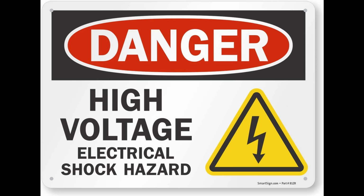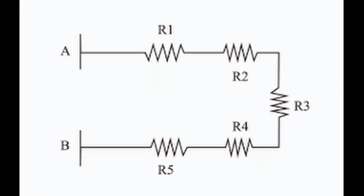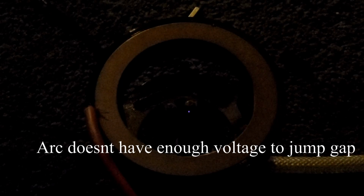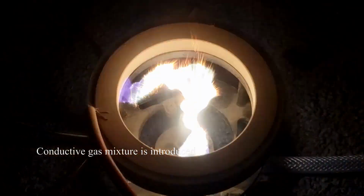The first test I engaged in was rather dangerous. I strung together 5 or 6 high voltage DC transformers in series. I want to say before I go any further that while these transformers are compact, they frequently fail. If you try to stretch out the arc beyond the limits of the voltage, you will easily damage the device. Not to mention they are incredibly loud and can only be used for a period no longer than 1 minute, which is not ideal for research purposes.